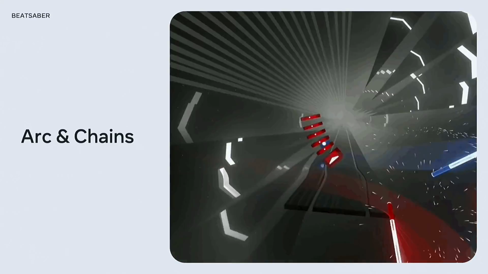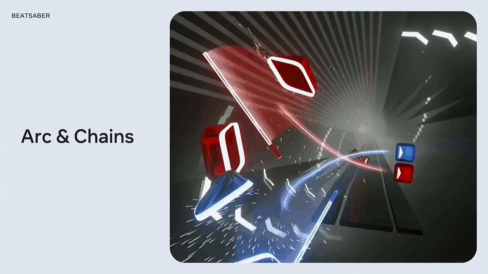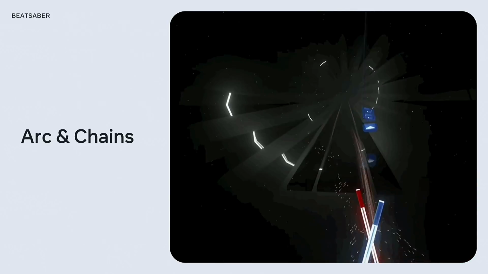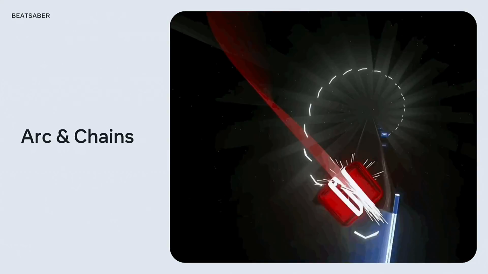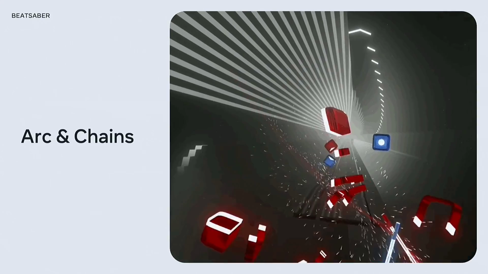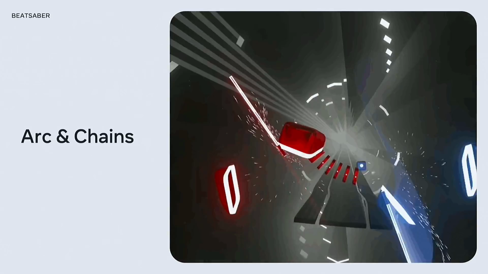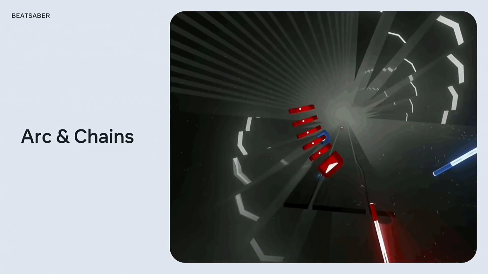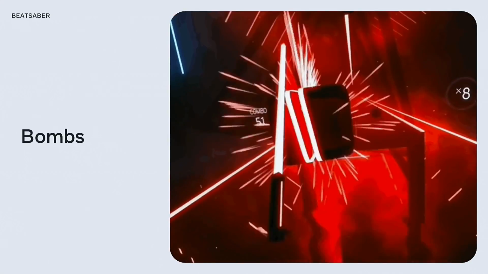So we want to complement and enhance the game mechanics. For example, when your saber flows through an arc from one note to the next, it will charge up like an energy beam, then discharge into the successful hit. And for the note chains, the transients create a very sharp, quick pulse, which reflects the sliced layers of the cubes and also helps distinguish them from the notes.